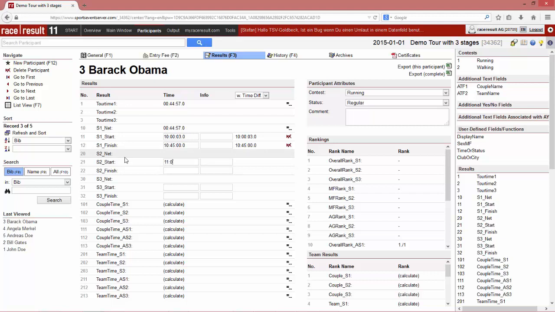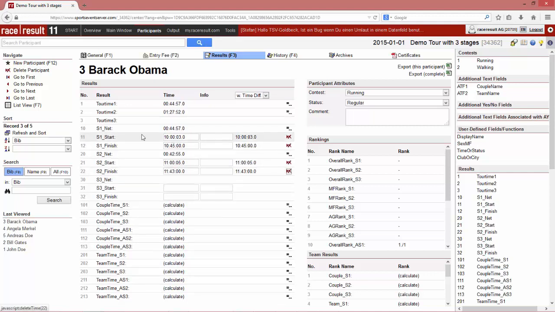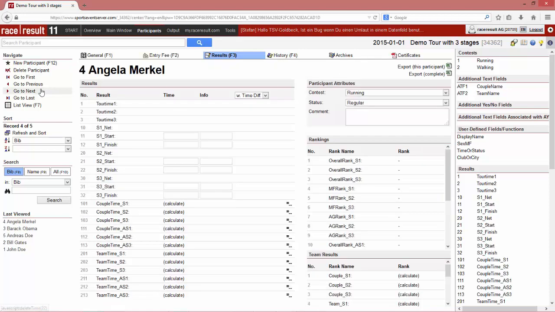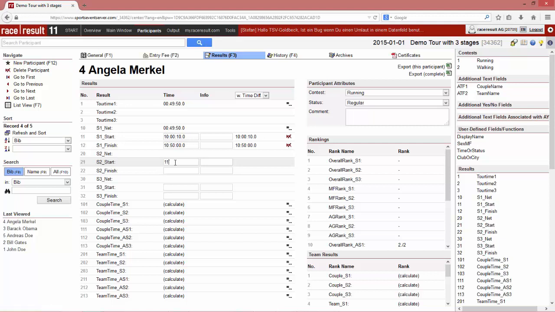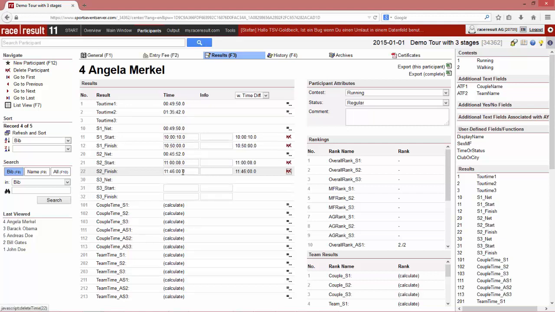Second stage starts at 11. Angela Merkel starts this. Okay.